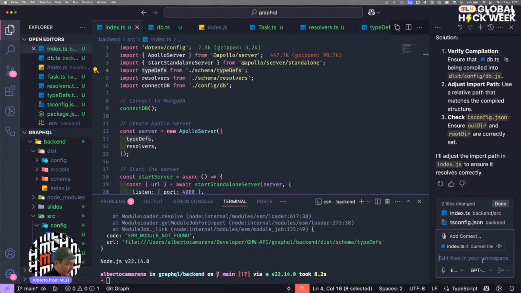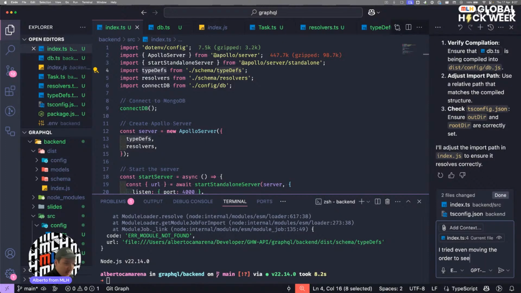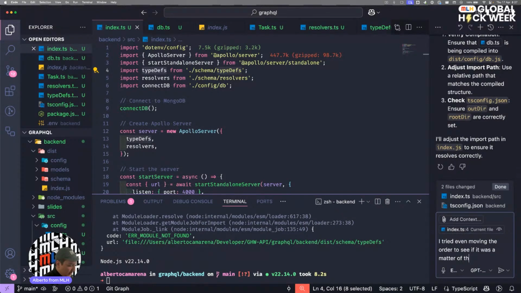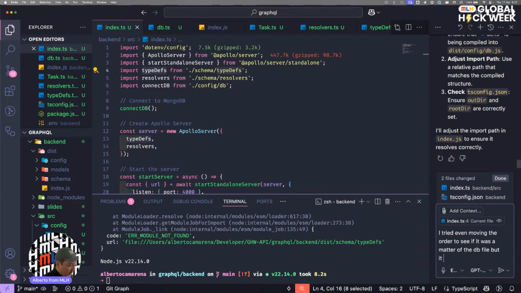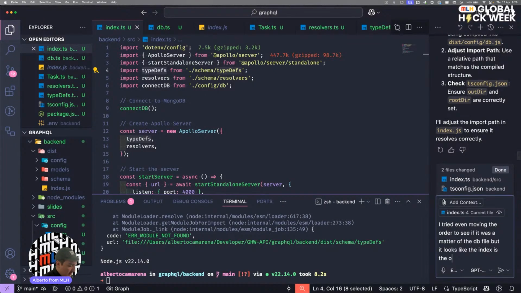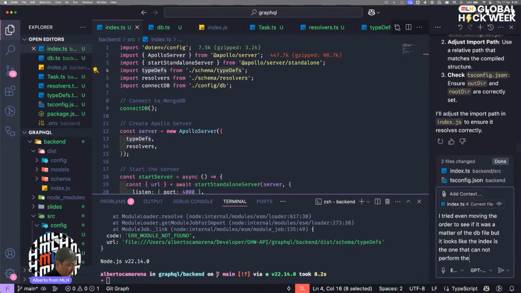Okay, I tried even moving the order to see if it was a matter of the DB file. It looks like the index is the one that cannot perform the imports well.